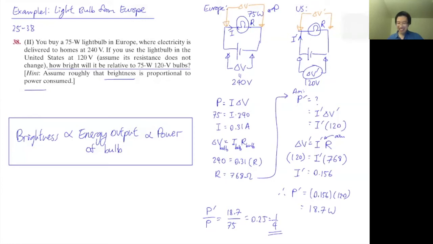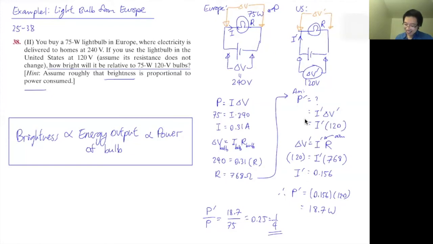I don't know how many of you have traveled to Europe or other parts of the world where it uses the other voltage. If you buy devices in the US, they do not work in other countries. You need to buy the proper device that can handle a certain voltage in that country. This is something practical that you learn from here, after the whole pandemic is over, when you start traveling again.